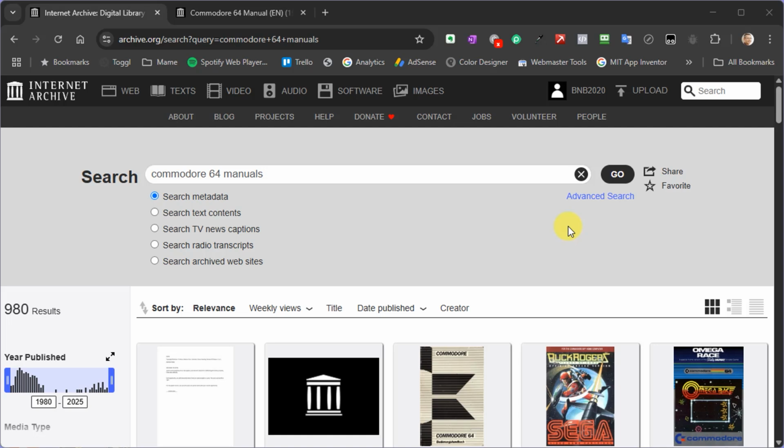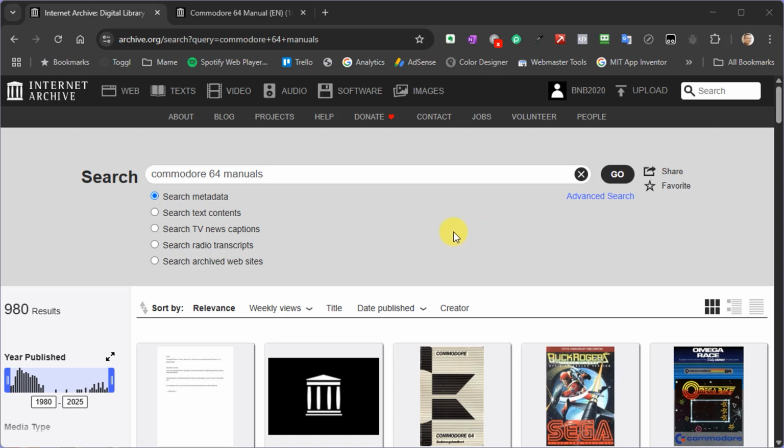But along with the modern fanzine, we can of course go back to the original material, and this is where I personally find most pleasure. So with the success of the Commodore 64, of course, there was a whole mini industry built up around it, writing books, manuals, magazines, which were of course all over the place for the Commodore 64, and the software itself. And all of this original material has been archived pretty much on all of it online.